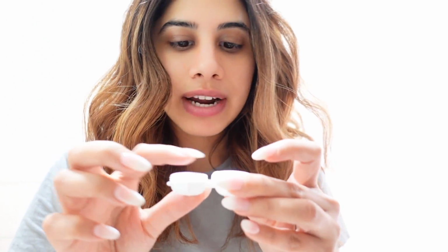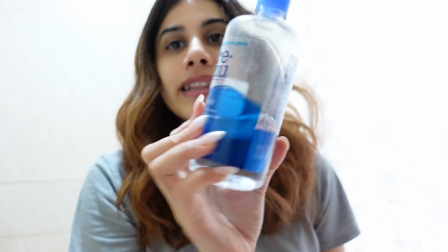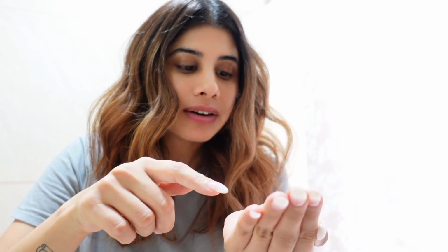All right, so I have right and left. This is my right one. So I'm taking this lens, I'm placing it in the palm of my hand, and then I'm taking this. This is the Renew lens solution, very regular. I'm gonna pour it on my hand generously. We don't wanna cheap out on the lens solution because you're cleaning your lenses. I'm gonna take my finger and I'm just gonna start cleaning it very lightly. And then I'm gonna pick it up.